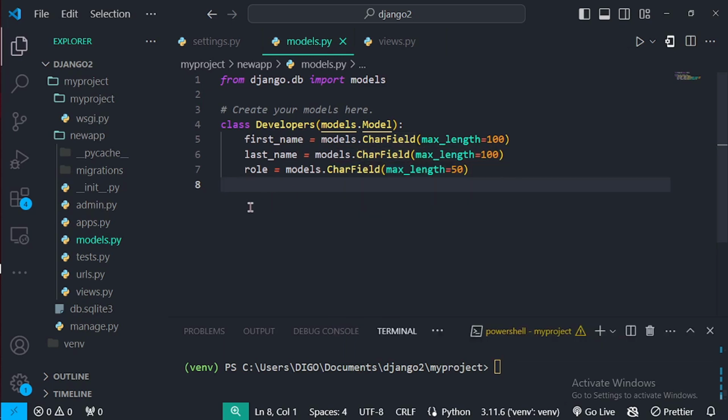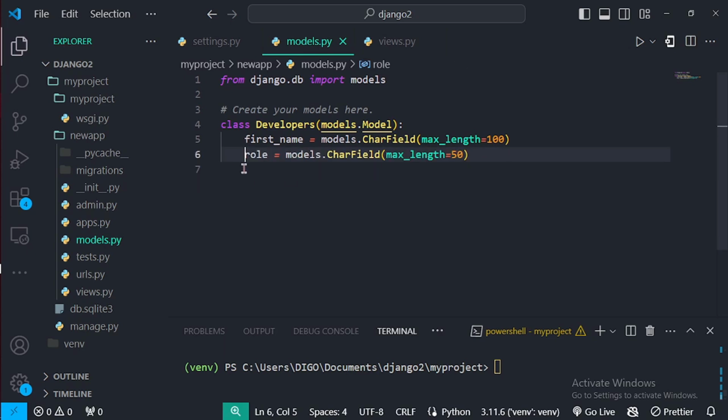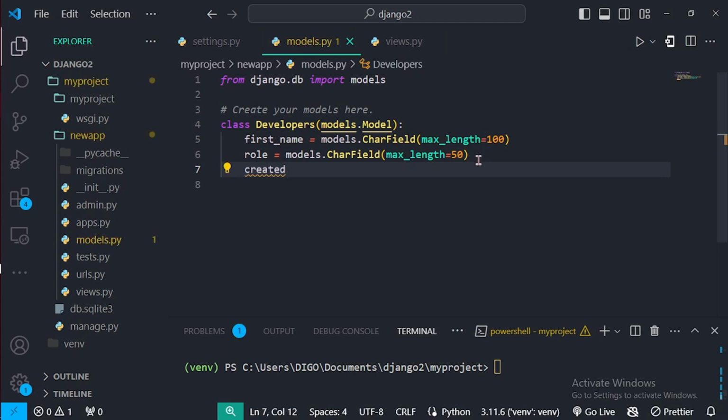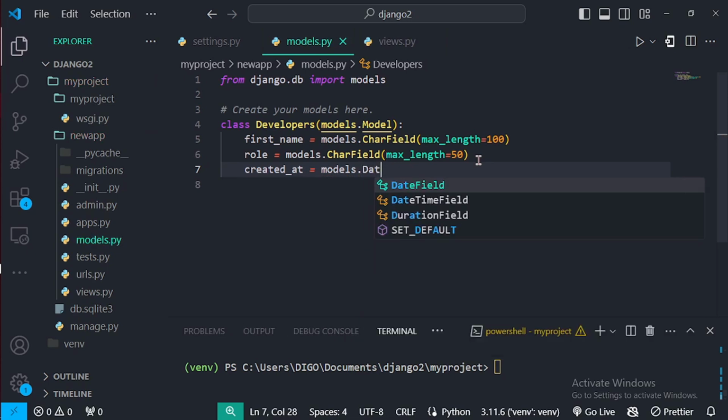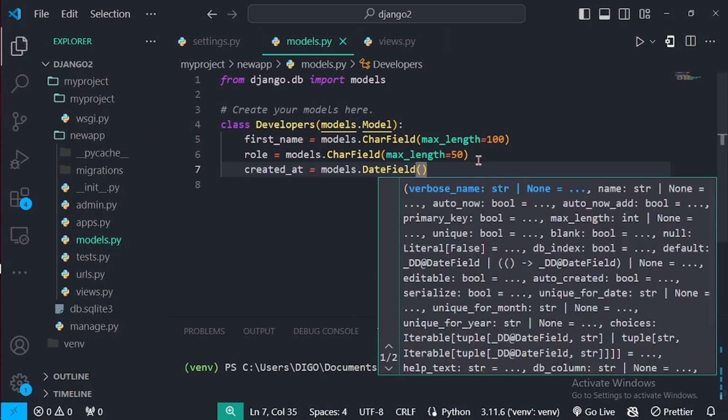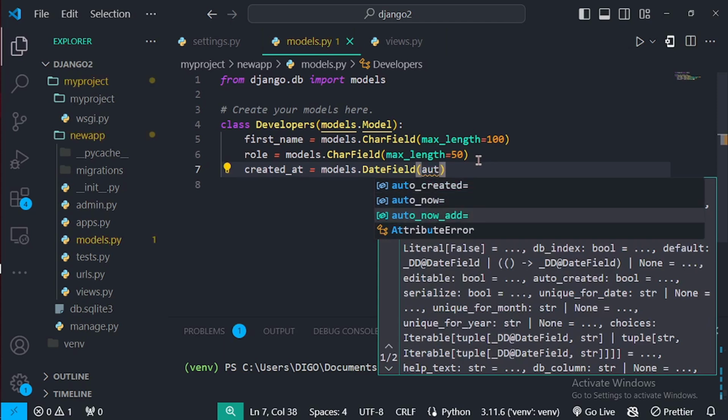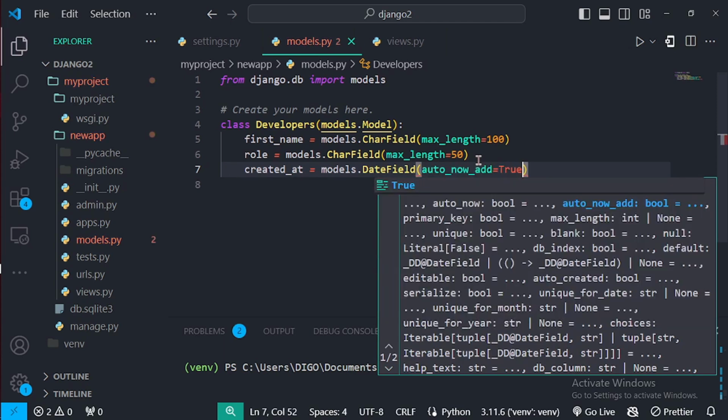Now all these are character fields, they are the same kind of field. I want to make a change. Let me add a date field here and then remove this last name, so you can see a different kind of field. So we'll keep the role, then we'll add a date field. I'll call it created_at, which is equal to models.DateField, with a value of auto_now_add equal to True.